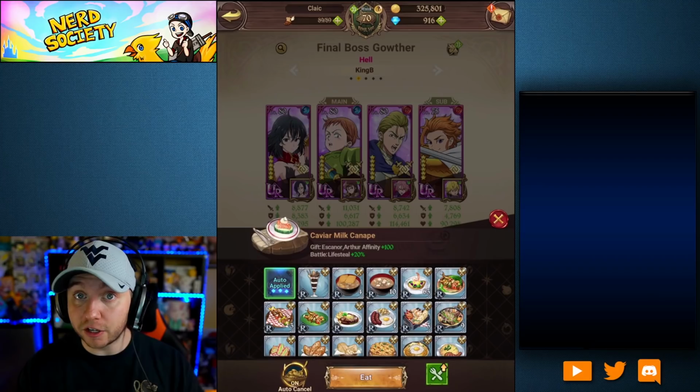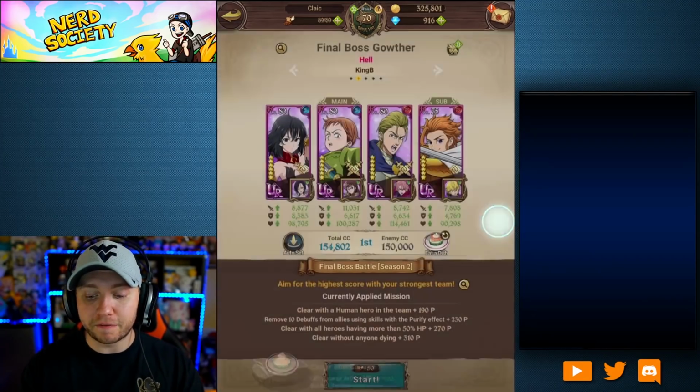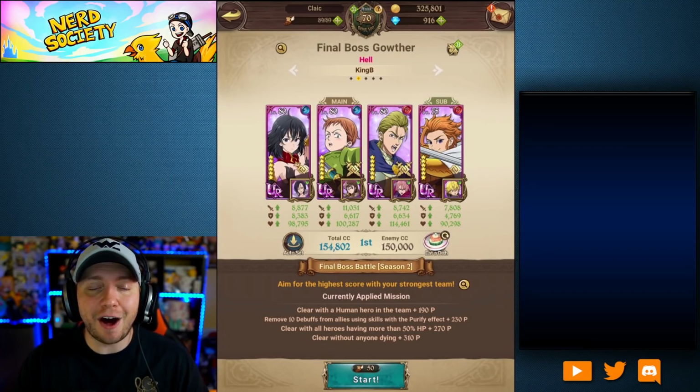Other options are going to be pierce food, attack percent food, HP food. Those are going to be great for everybody out there, but for me, I'm going with lifesteal into this fight. So without further ado, let's get in and see how high of a score we can get, and see if we can break that top 5%.